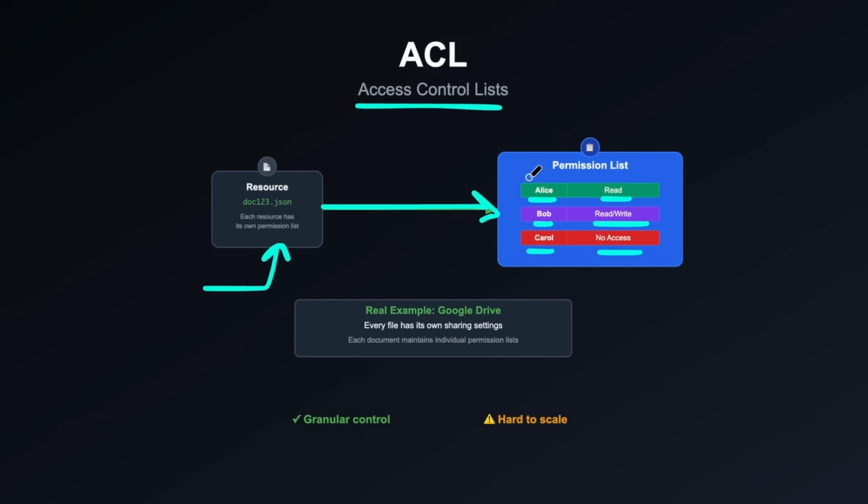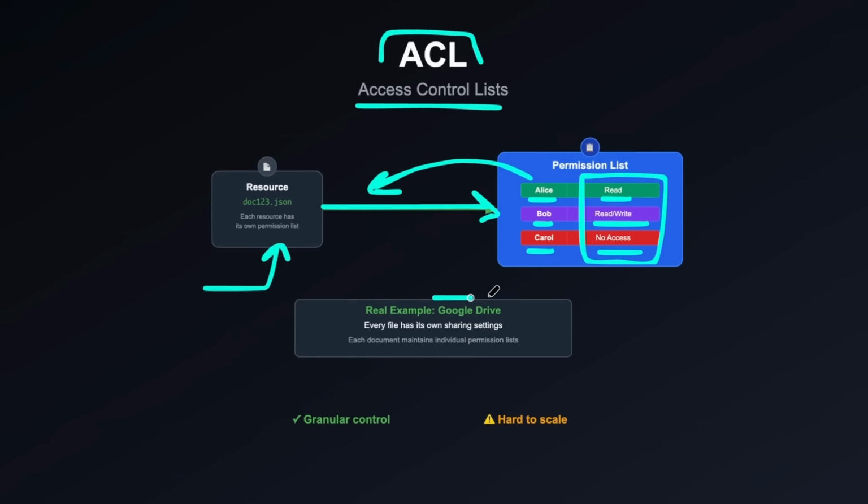So as you can see, we're managing two things here. First of all, which users are allowed to access this document, and second, what are their permissions. So each of the users has different permissions on this document. ACLs are highly specific and also user-centric, which means it's hard to scale them well in systems with millions of users or objects unless you manage them carefully.